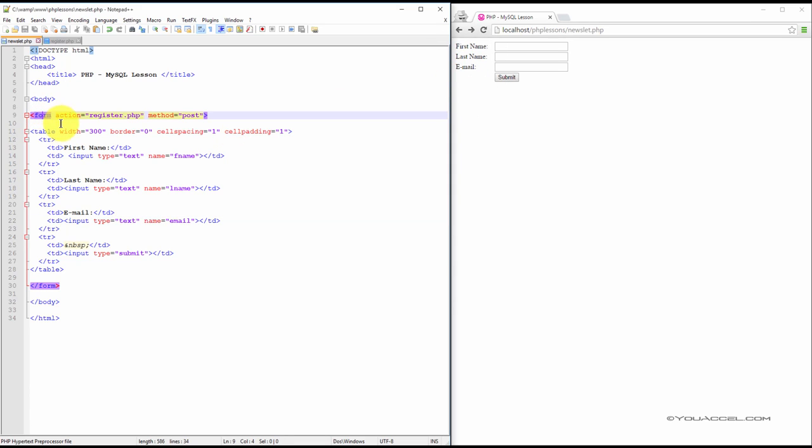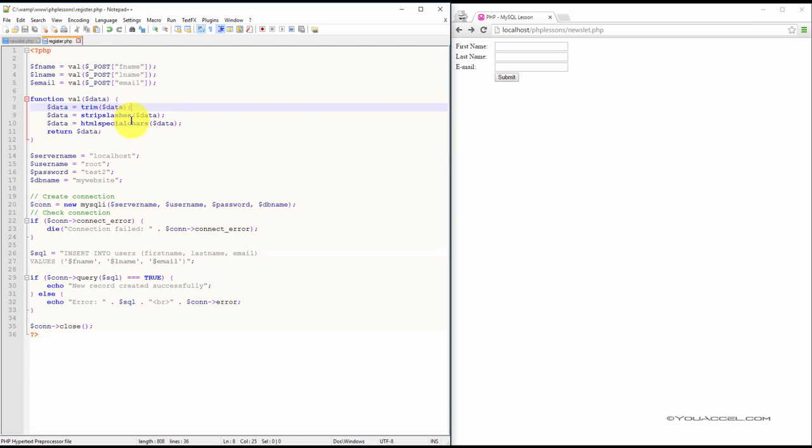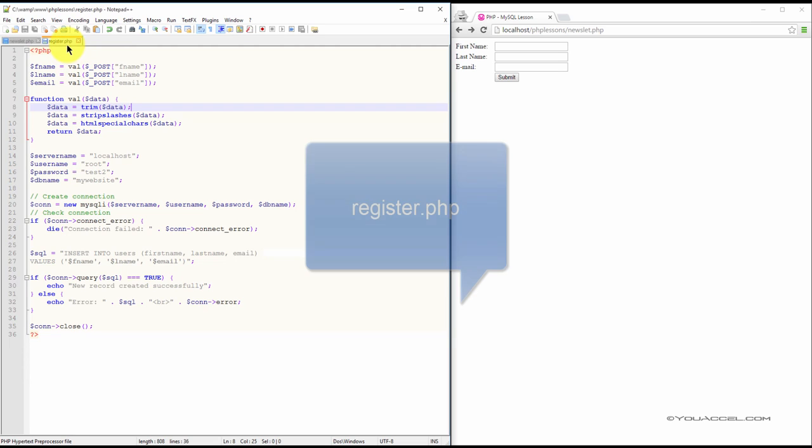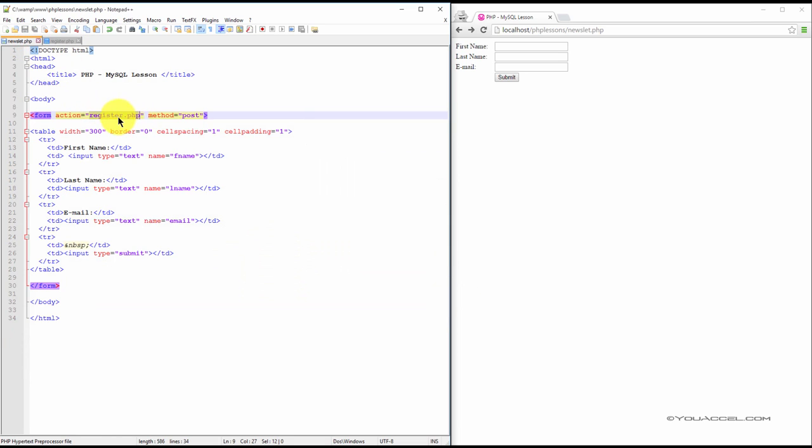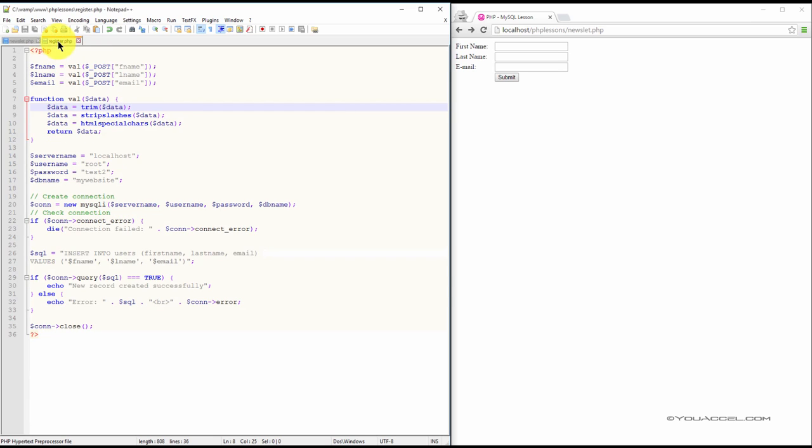The form action is set to register.php using the post method. And so most of this, again, should look familiar. Okay? So now we can start looking at the PHP script. You'll need to create this file and save the file as register.php. That's very important, that the file has that file name, because the action will call this file.